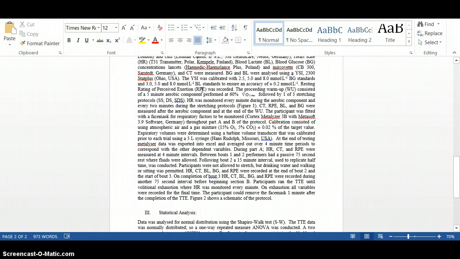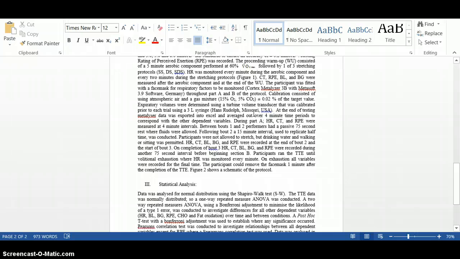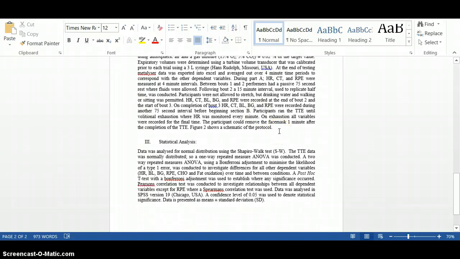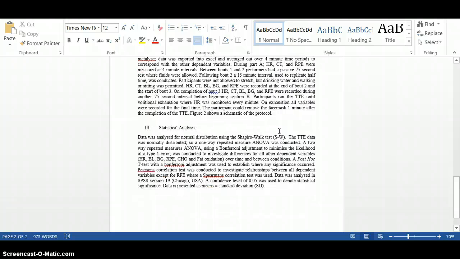And if you do spend some time reading this, you will see the extent of how they've explained their procedures, a step-by-step guide all the way through, from the very first point of meeting the participants to the last point and taking the data. Moving on to the final section, the statistical analysis section, we can see here that straight away they've told us exactly what they've done.